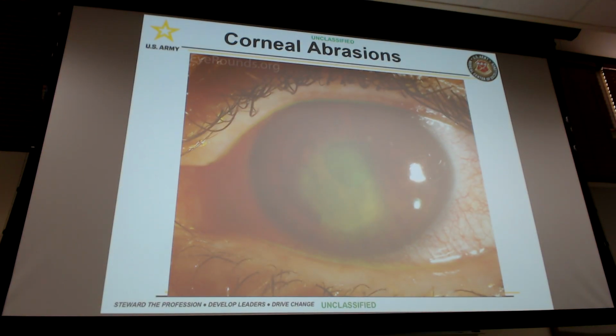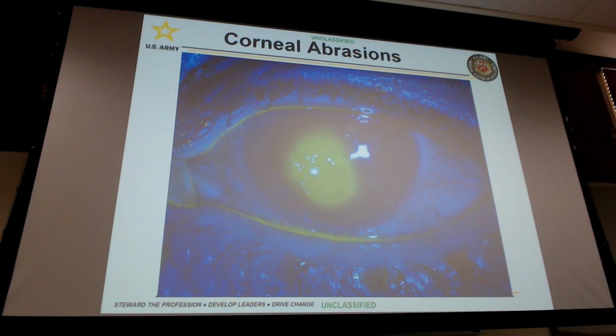Okay, this is a large corneal abrasion. Not under blue light, but sodium fluorescein has been instilled here, and you can just see this is a massive abrasion, so you don't even really need a Wood's lamp to see that's a huge abrasion there. This is what it would look like underneath the blue light, though. It just glows.